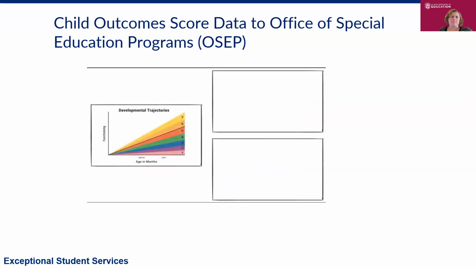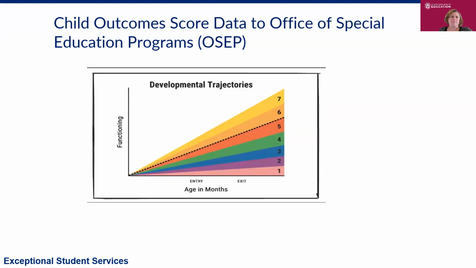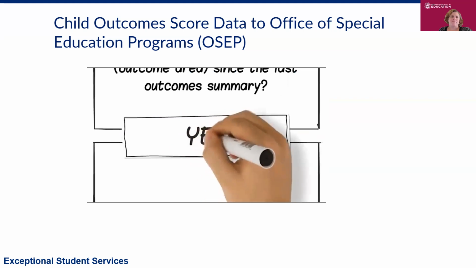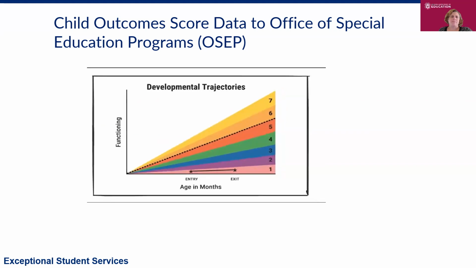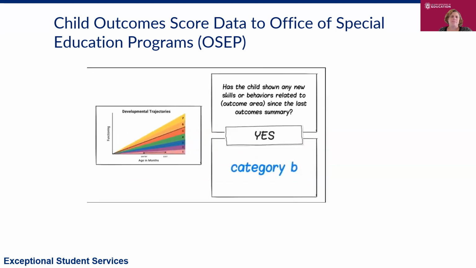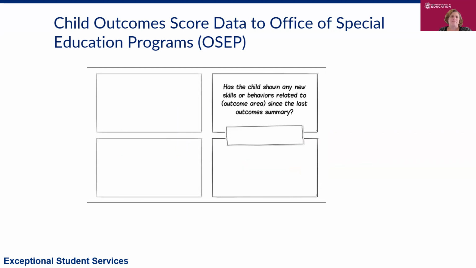We know that a small percentage of children show very little or even no growth while on the program. For these children, we need to look at the answer to the progress question about whether the child acquired any new skills between entry and exit. If the child has a rating of 1 at entry and exit, and the answer to the progress question is yes, then the child's trajectory is going up ever so slightly. This would be another example of Category B, because the child made progress even though she did not change trajectories. If the answer to the progress question had been no, then the child's progress would be in Category A.